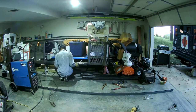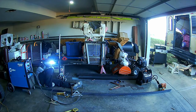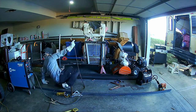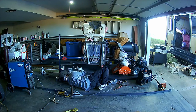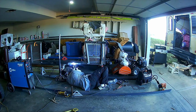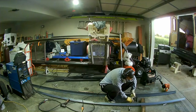So right now, I'm just trying to figure out and test fit the hinges for the side gate. I bought some little tubular hinges with some grease zerks. I originally was going to put them on, but I didn't like how close they sat to the frame and to the gate, so I wound up welding on some little spacers onto the trailer in the front gate frame, so it spaced it out. So right now, I believe I'm just tacking it up there, test fit it, see function. So I believe I'm happy with it at this point.